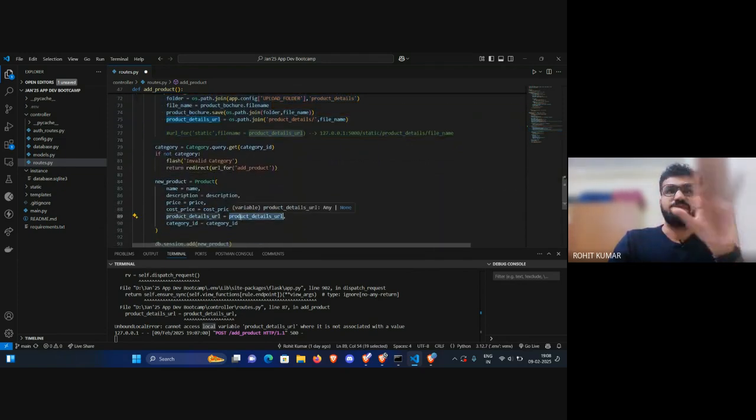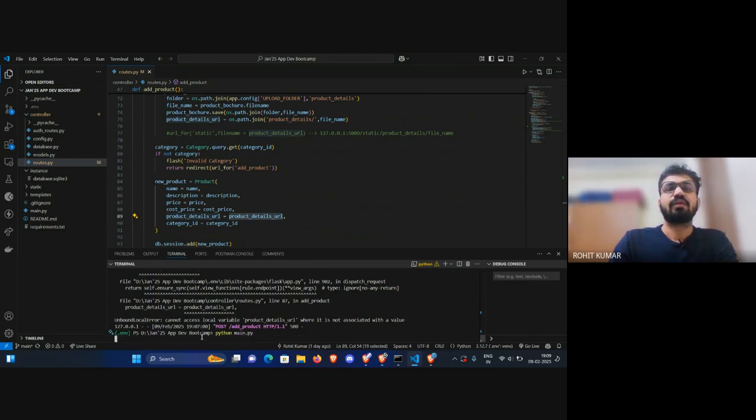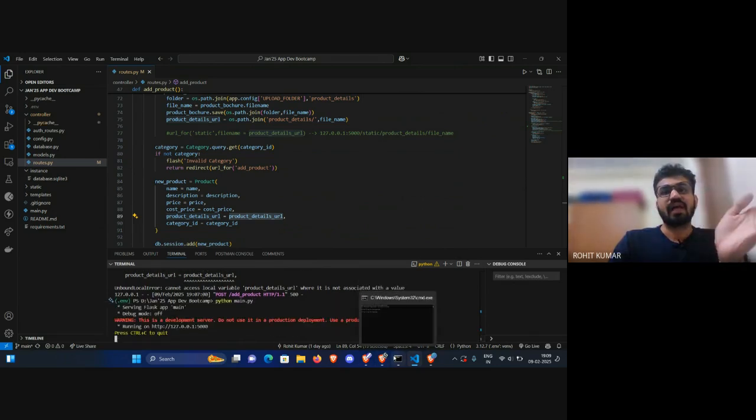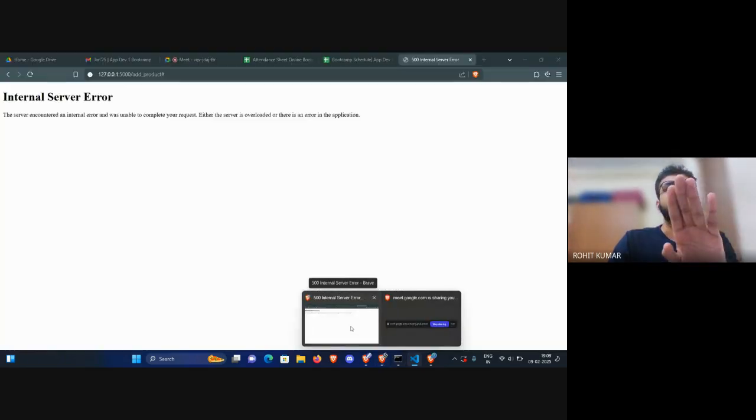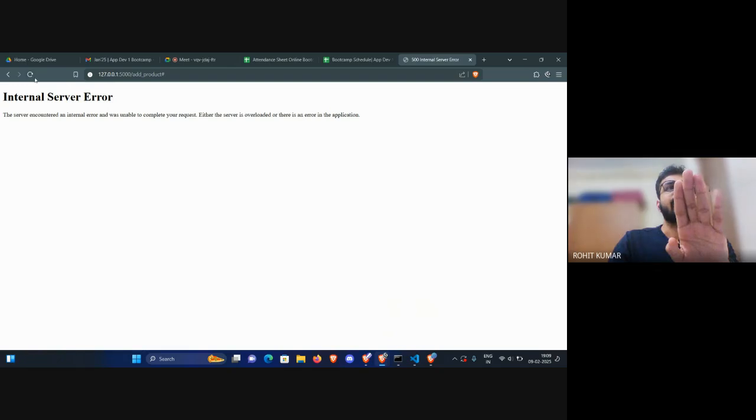But now we have taken care of that, and now I hope if we save the file and restart the server, we would be able to take care of that. So this was the error which we didn't take care of in the last session. Now I have taken care of that, and I've given you a demonstration of how we can actually add a product. So let's send a get request again.